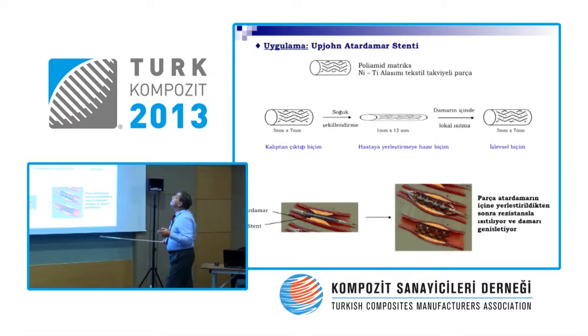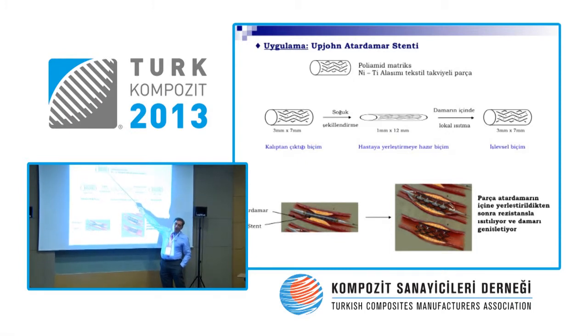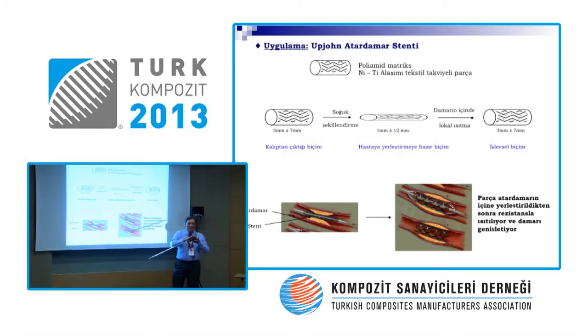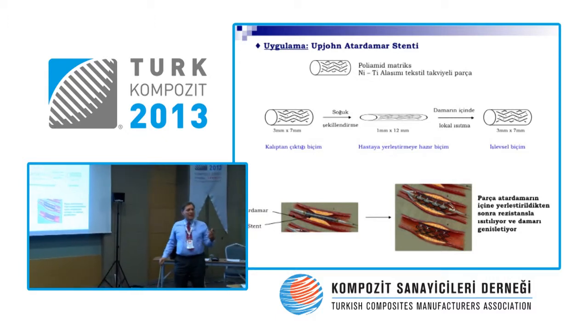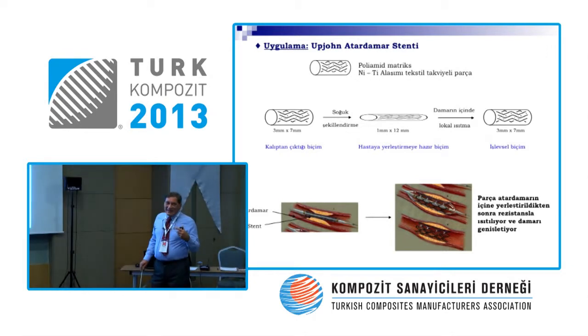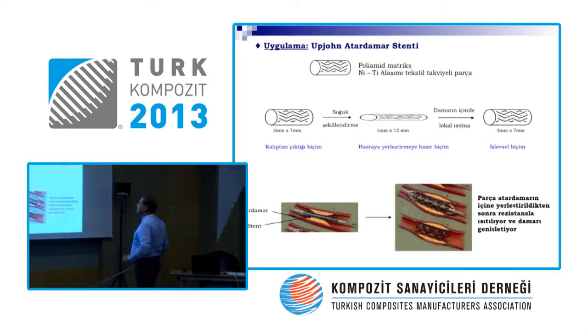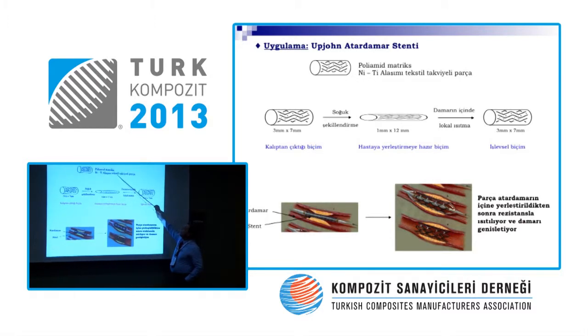You have this material here, and stents, medical stents. It's a texture made by a material that has a memory in form. Polyamide matrix. Polyamide is wonderful for the human body because the proteins are alike. Amide functionality is also available there. It's been accepted by the body. That's the reason why we use polyamide, and 666 has been used. Polyamide matrix is a form that actually remembers the texture here, remembers its form.